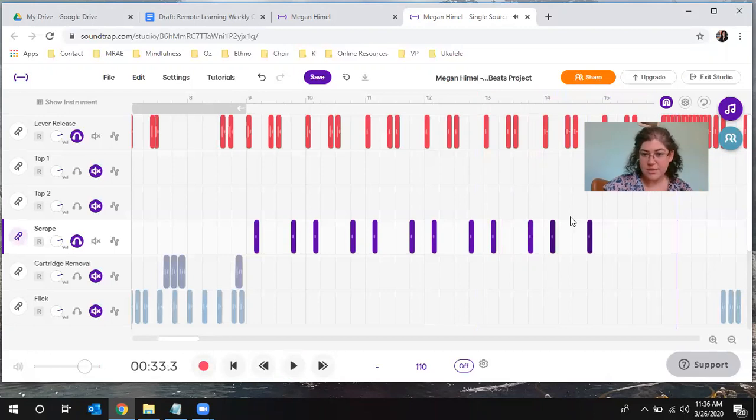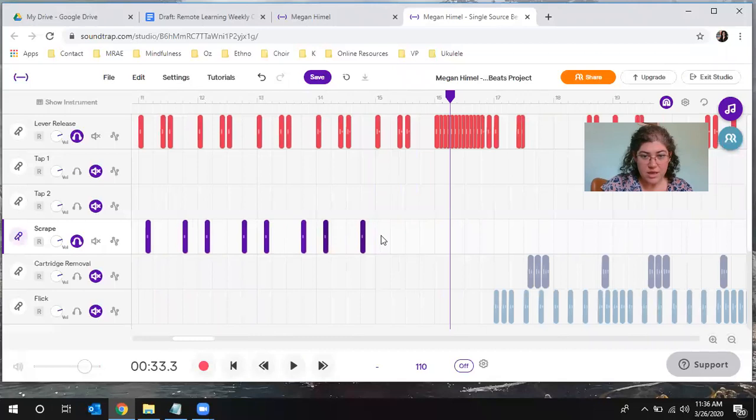Oh, I forgot. I got to do one more. Let me find my way here. Control V. And then I'm obviously going to want to do something. Undo. Control C to copy.